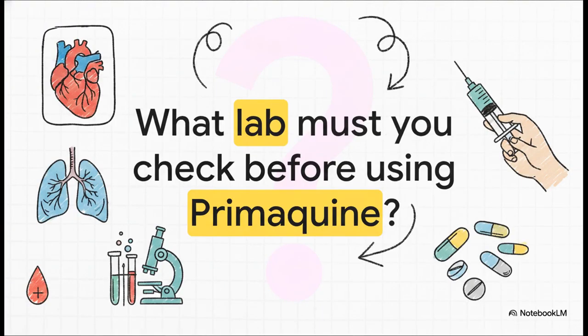All right, quick Socratic question time to keep us sharp. Let's say IV pentamidine is just too risky, and you are forced to use the oral combination of clindamycin and primaquine for a patient who can't tolerate TMP-SMX. What is the absolute prerequisite lab test you must check before administering this combo?